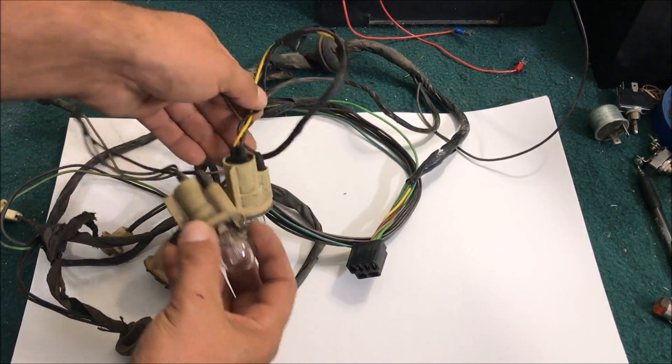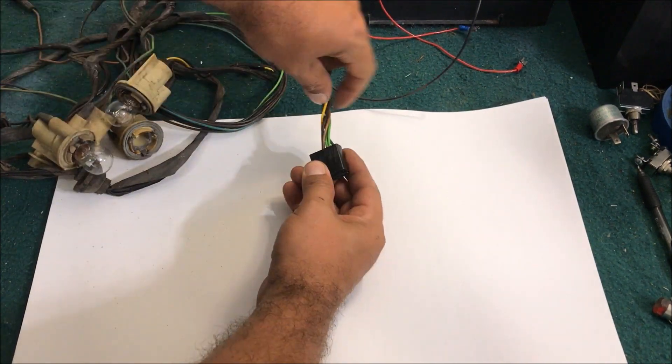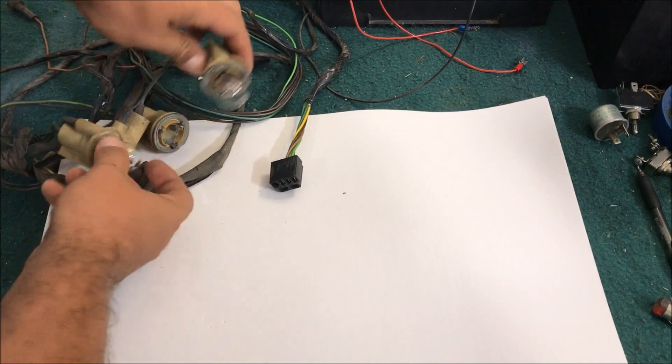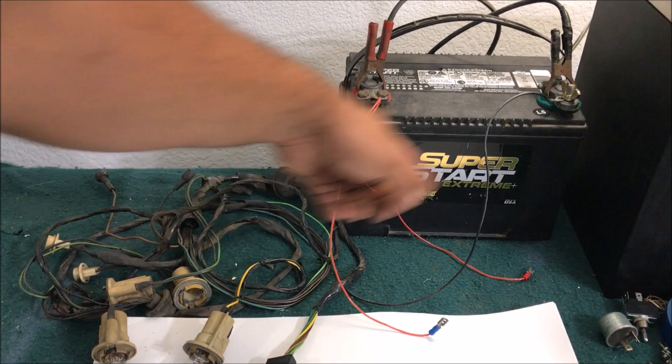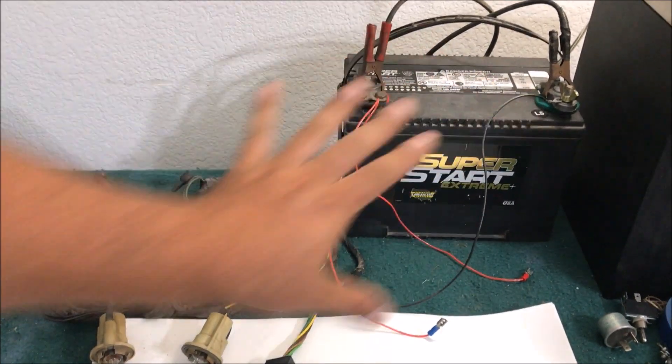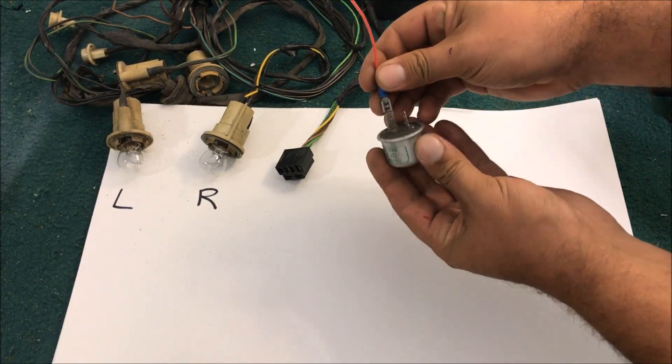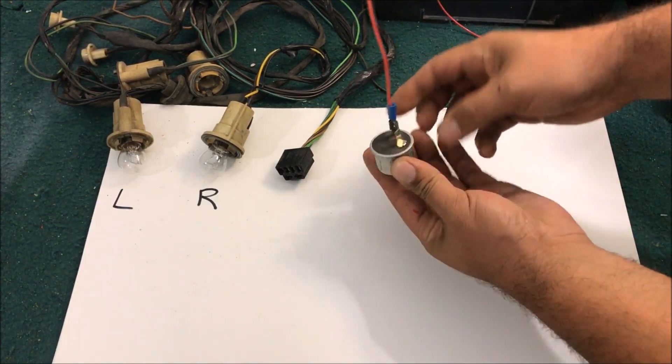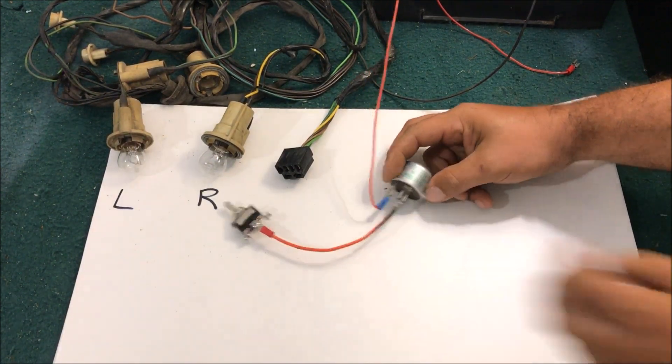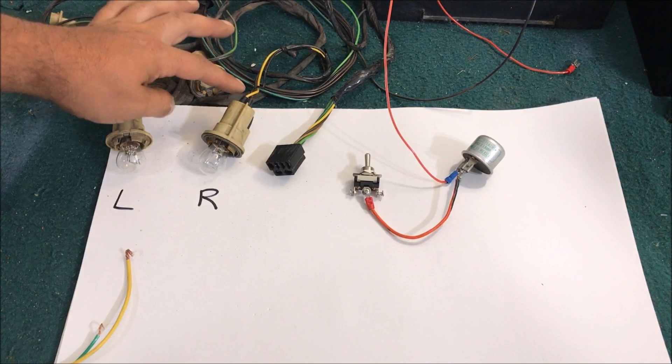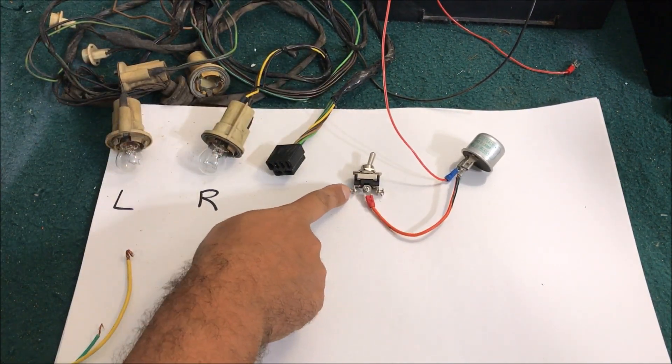We got green and yellow for our signal lights, okay? So we're just going to wire straight into the harness, but of course you would jump into the wiring if you were trying to add signals to something that didn't have them. So these are just two power wires off the battery and we got to ground the harness right there. That's all we're doing for the signal lights. We're just using a flasher, running it straight off the battery to X, using a single pole double throw switch, wiring it straight into the flasher like that. So we got a yellow wire to our right blinker, this is right, so we're going to wire it to this side. Look for yellow.